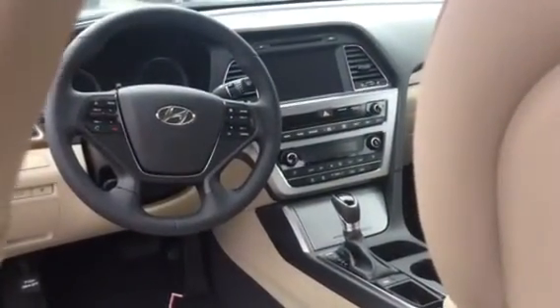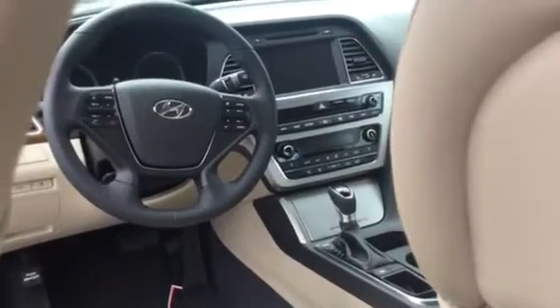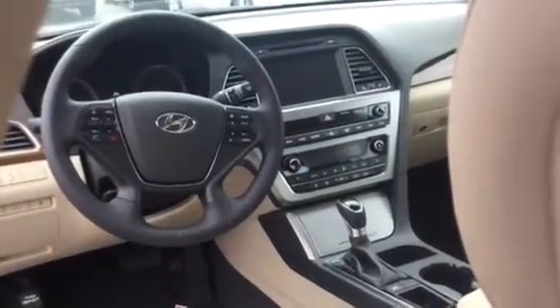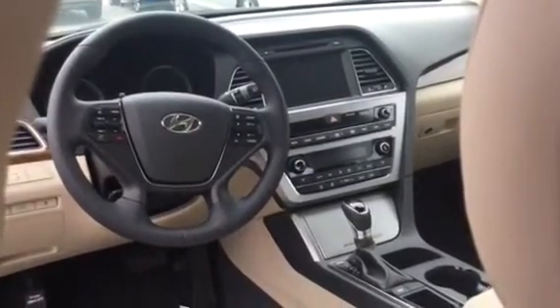This has leather seating and it has heated and cooled seats up front, and also has a two-person integrated system on the driver side seat so that once you or someone else set your setting in terms of where you want the seats to be, once you start the vehicle it will return to that mode. And there are so many other features that I don't have time to talk about at this moment.